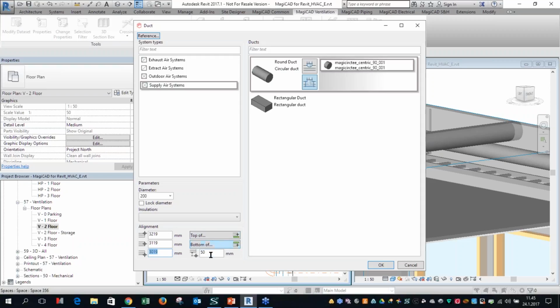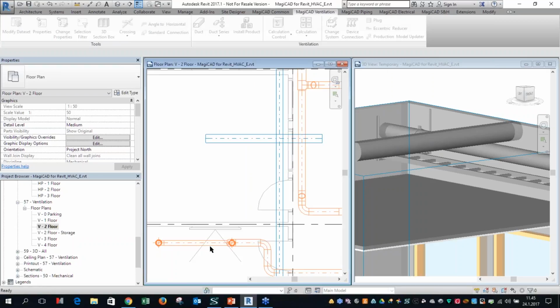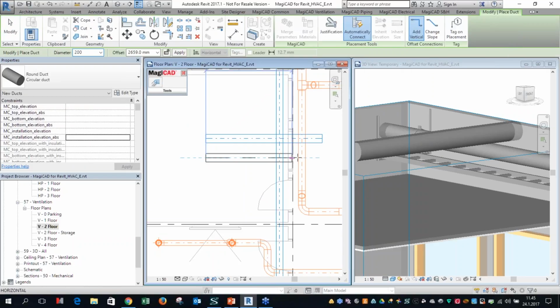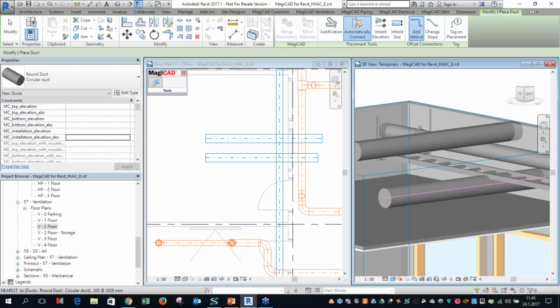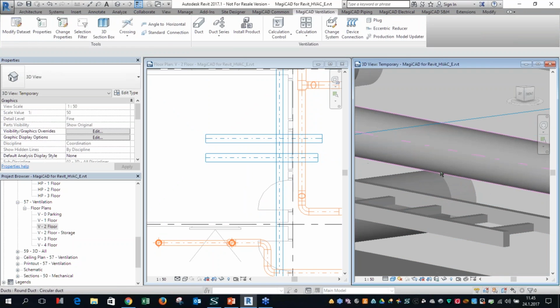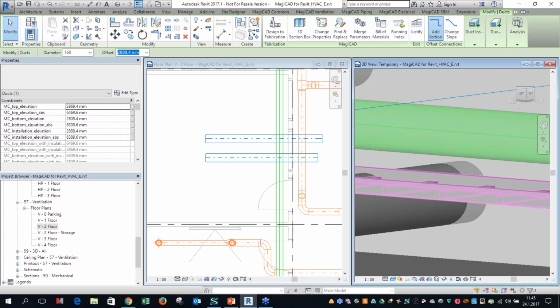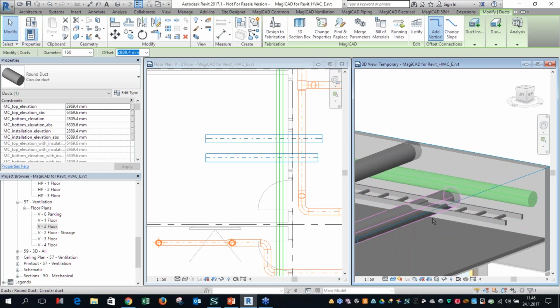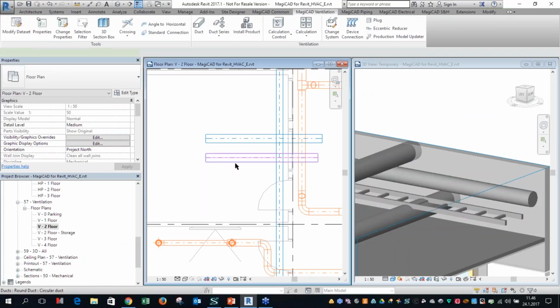But if you want to take some other information, let's say take the bottom off, then I click here like this. So now it took the bottom level of that duct plus this tolerance. So now when I draw it, well, in this case it probably collides with the cable tray. But now you see here that these objects have 50 millimeter space between the ducts, like this. So it is quite a handy tool.